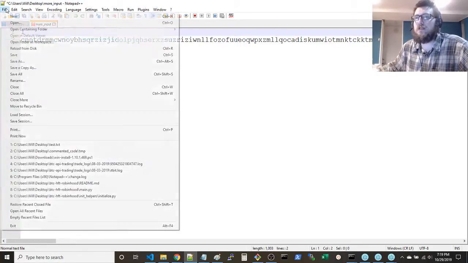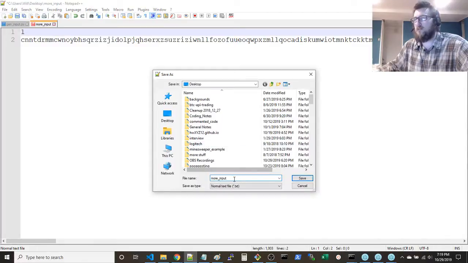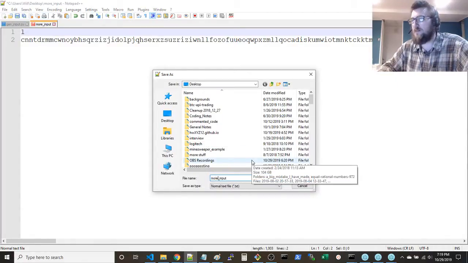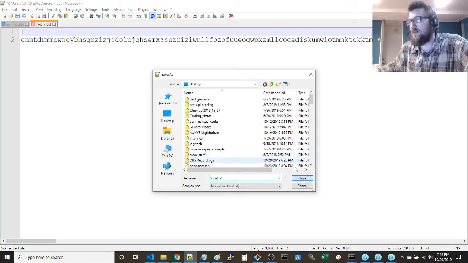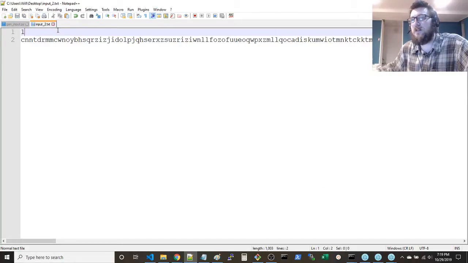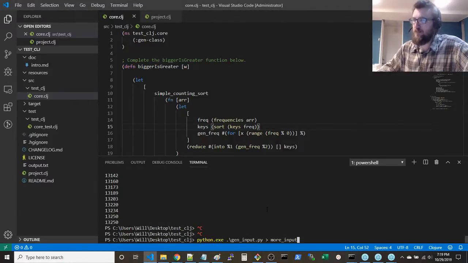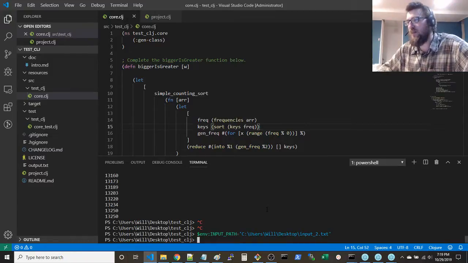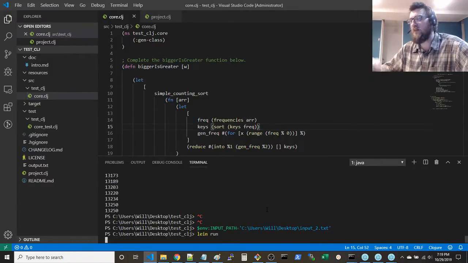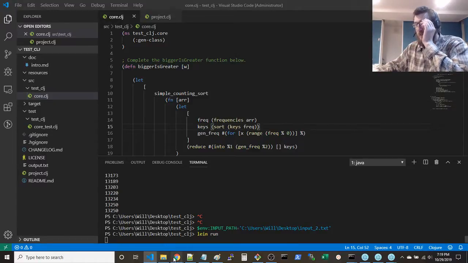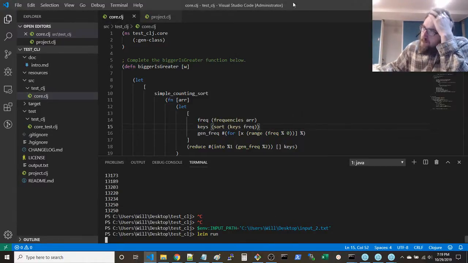And let's save this as just 7'2". I don't know, it doesn't really matter what the name is. And let's say, alright, let's try that. Let's try this here.